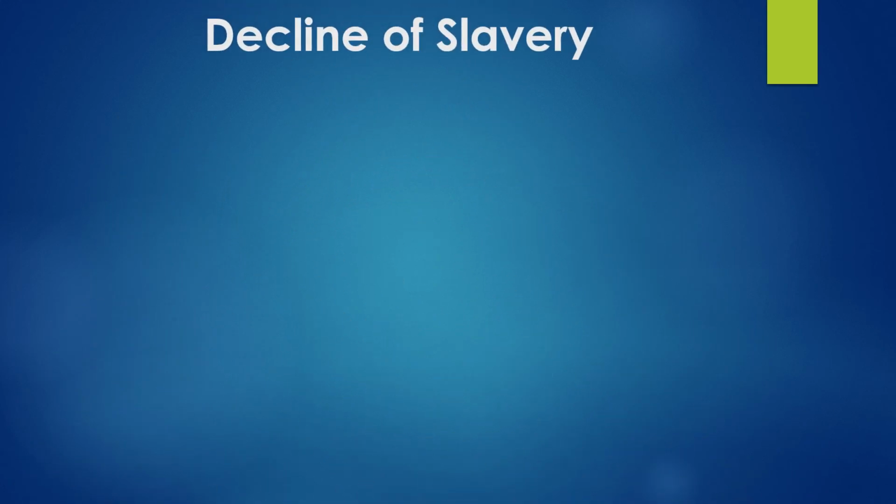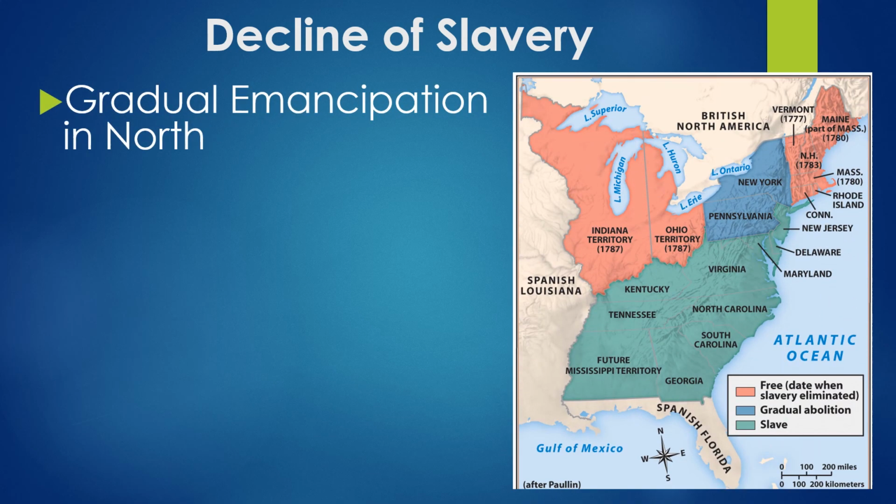And so I want to get started by just talking about really a repeat of what we've been talking about earlier, how slavery was in a period of decline during the Revolutionary era. The Revolutionary War and the emphasis on Enlightenment ideals led to emancipation in several northern states. Some states, such as Massachusetts, actually emancipated their slaves in 1780. Others, such as New York, New Jersey, and Pennsylvania, are going to gradually emancipate their slaves. So kind of balancing black civil rights with white property rights.